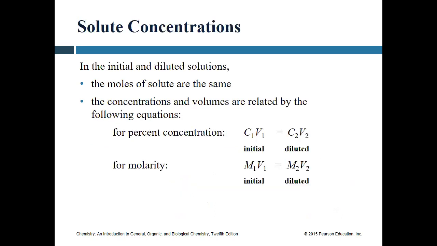The question is, how do we quantify this? And the answer is with a relatively simple equation. Now, your book is presenting these as two different things. In reality, it's the same equation. We're taking the concentration of whatever it is and multiplying it by the volume of that particular solution. And we're setting that equal to the diluted concentration and the diluted volume.